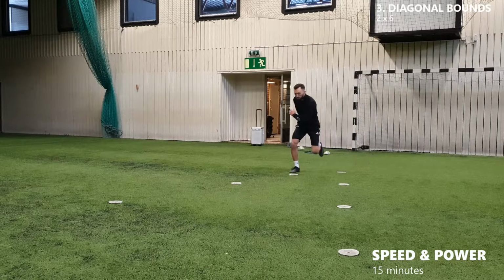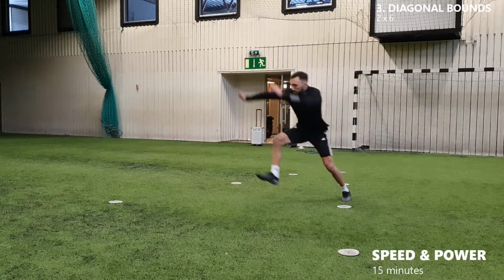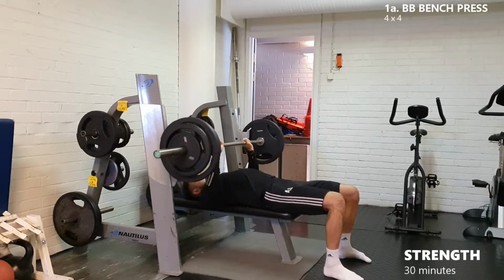And our third exercise is gonna be a plyometric exercise, diagonal bounds. With all three of these exercises, make sure we're focusing on quality over quantity, plenty of rest between sets. So the power and speed work's done, we can head into that strength work.